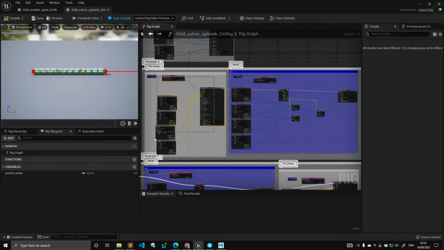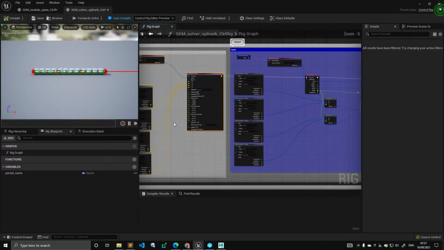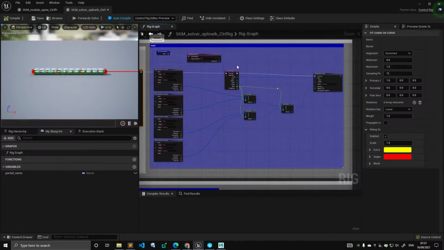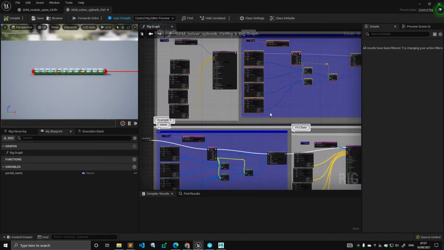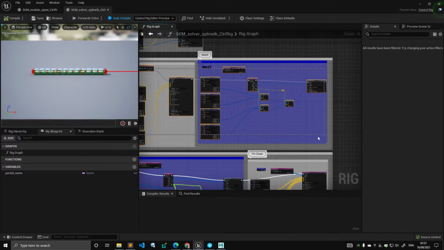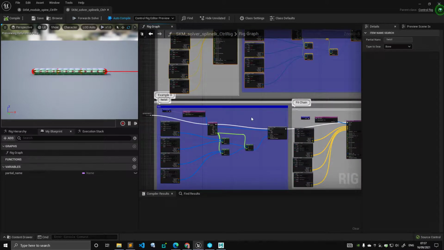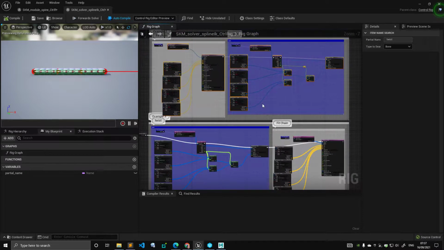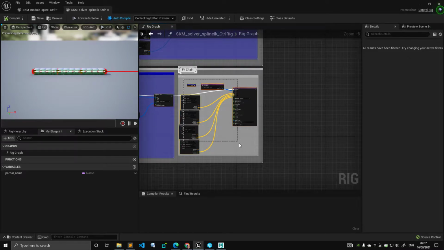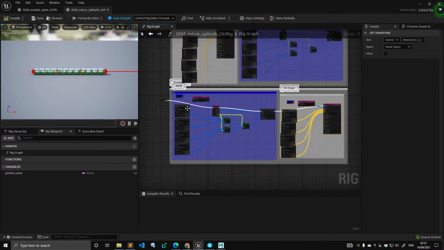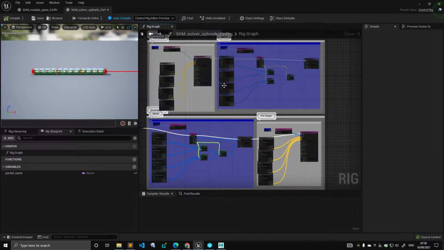So first we do this one, so the solving for the IK spline, and then we do the solving for the twist. Then I actually say most of the time the effect that you get out of this is not what you want when you start thinking about IK spline and twisting. So what I do there is that I swap the two graphs. So first the blue one, the twist, and then the fit chain. Okay, so this graph here is this one, and this graph here is this one.